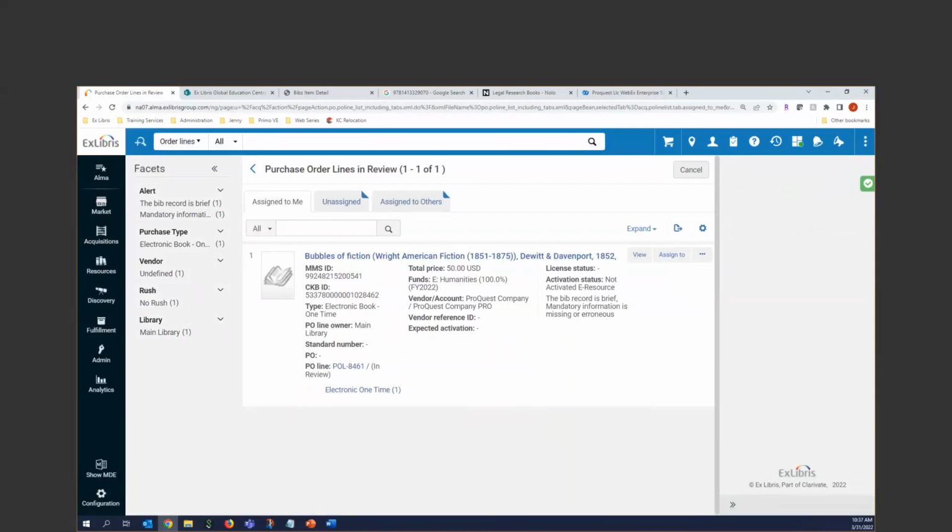I have some questions that came in. I have a bib with a holding and an item for volume 1. Volume 2 was just published. How do I attach a PO line to the bib without creating a new holding? I'm going to answer that in the Q&A.